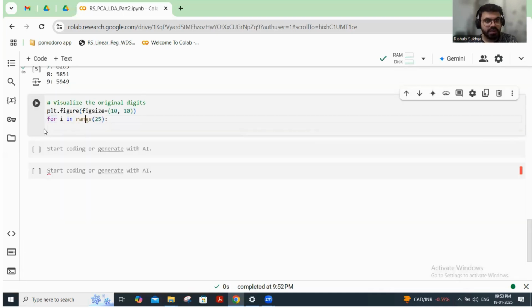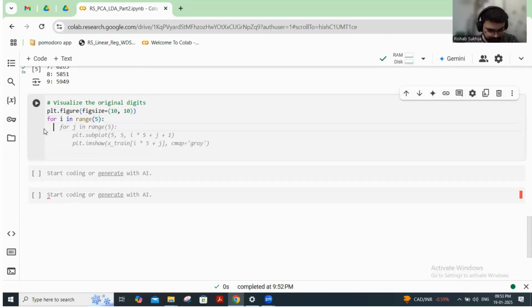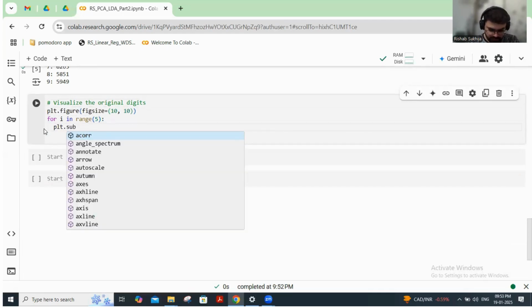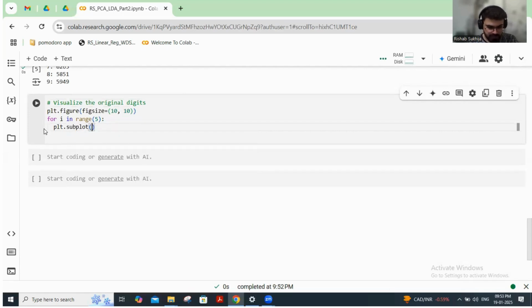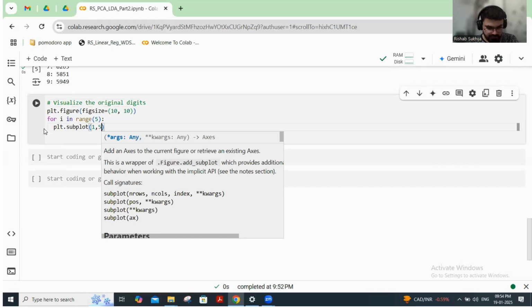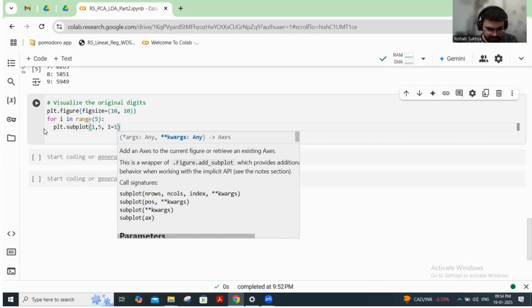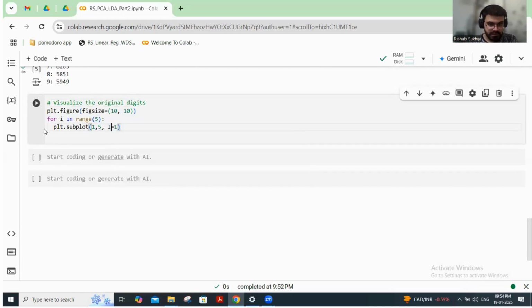Here I'm going to say range in 5. I don't want 25 of them. So I'm going to say plt.subplot 1 comma 5, and I need to keep an iterator there, which is this i.